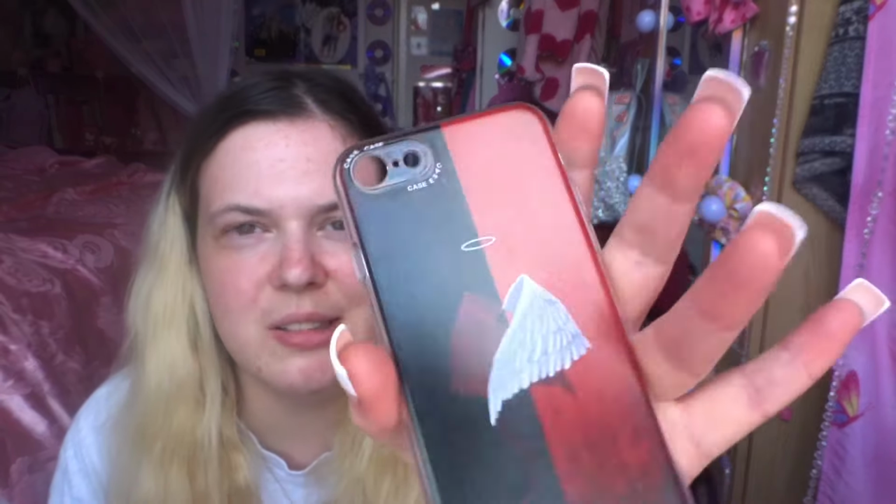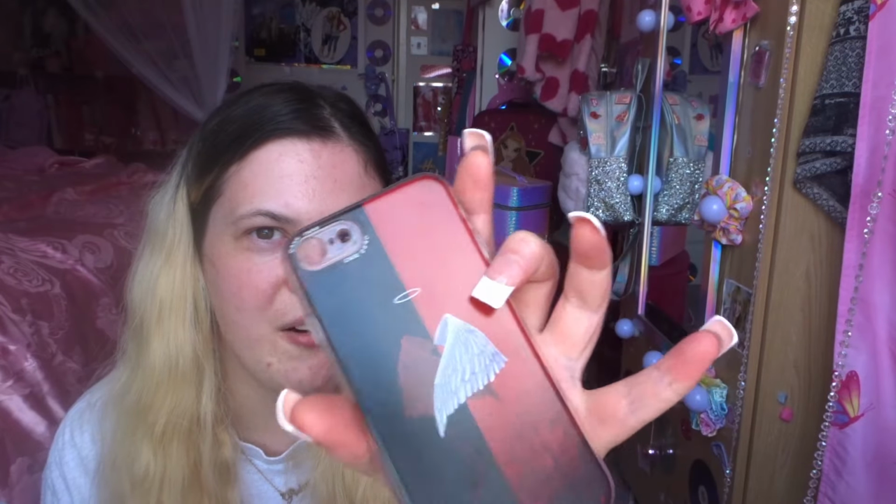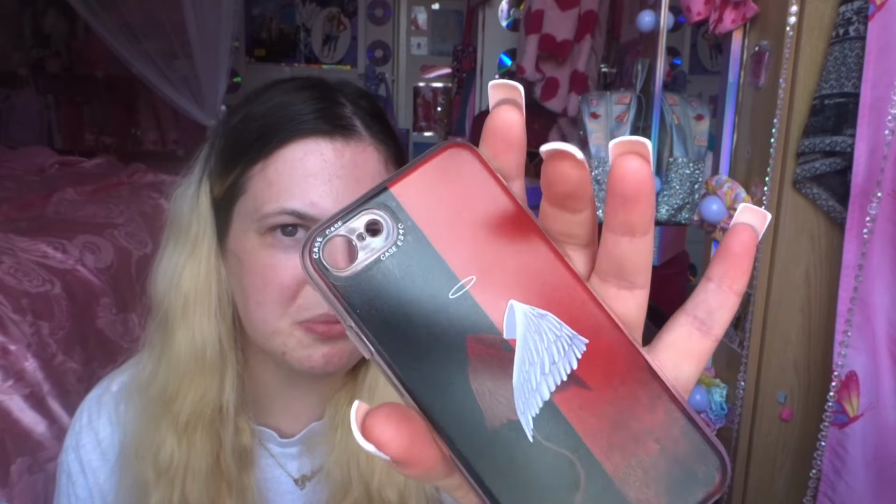This phone case I've never used. This is a representation of my mind. It's from Shein. Angels and demons, essentially. It's when I was obsessed with vampires, but there was no white version of vampires, like the representation of the light and the dark. So I found this phone case and I was like, that represents what I like in fantasy stuff, the yin and yang stuff. So yeah, I've kept it, I've never worn it.